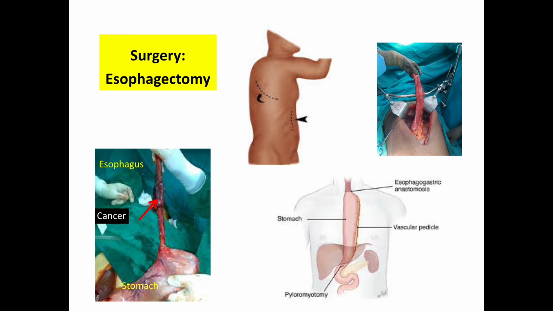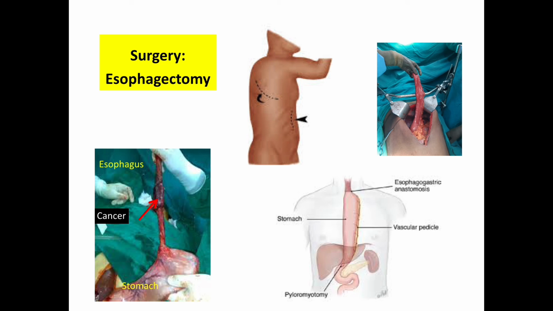There are various studies to show that patients first subjected to these protocols, which is called neoadjuvant treatment before surgery, have a better chance of surviving as compared to those who undergo upfront surgery. So what we do in surgery basically is that the entire esophagus with cancer is removed en bloc, that means in toto and together, not in piecemeal, and the diseased esophagus after being removed is replaced by forming a tube through the stomach.